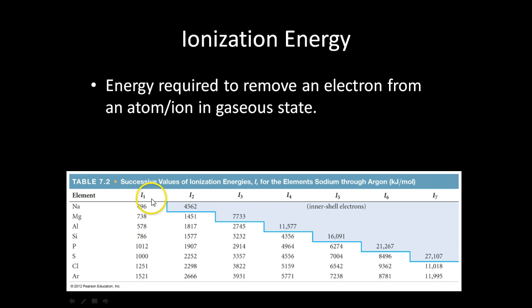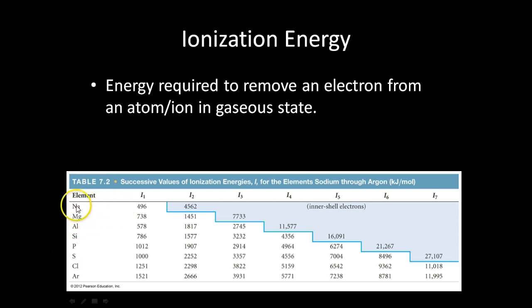And there are multiple ionization energies for elements. If you're only going to remove one electron from an atom of an element, it's called the first ionization energy, or I1, I sub 1. If you want to remove two, it becomes I sub 2 and I sub 3. This table is found in your textbook, but I want to point out one thing about it that's important, and the reason for one of the big trends in this table.